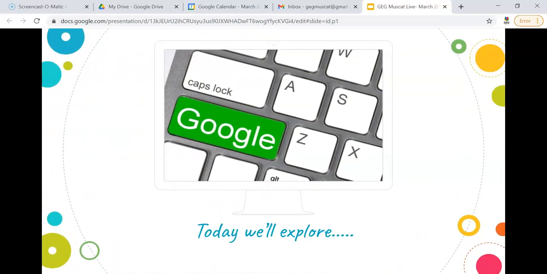Today, we'll explore Gmail and Google Calendar. So if you're interested in enhancing your communication or managing your time, do stay for the duration of this session. For today's session, you'll need to access your Gmail account, the one point of entry for all apps Google. Since this is a collaborative learning process, I do hope you follow along on your own device.